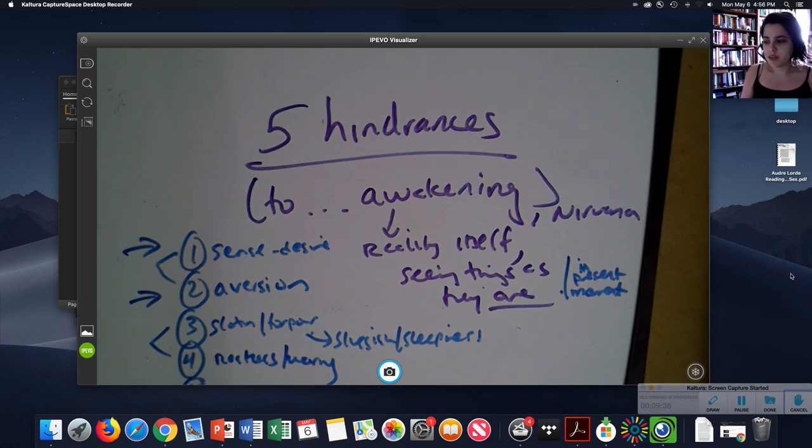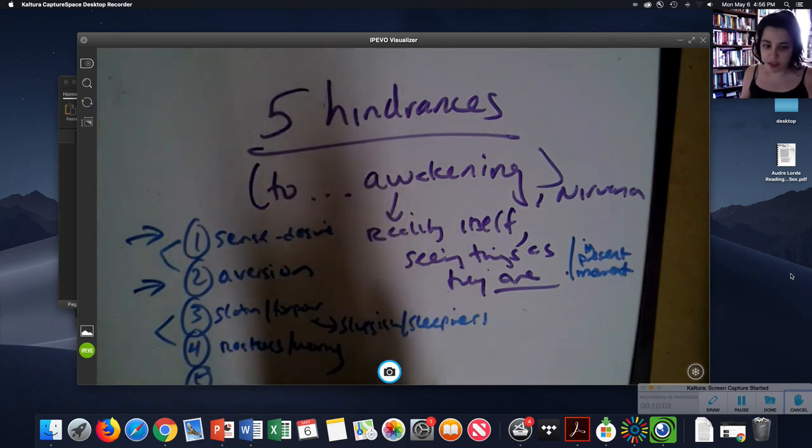I've even had this experience of restlessness while doing a guided meditation. I'm wondering about what kind of bell is going to ring at the end, or what's going to happen at the end of the meditation, instead of just being there, just sitting quietly, just noticing my breath, just being with the present moment. I think about something else. And so in doing that, I'm elsewhere.